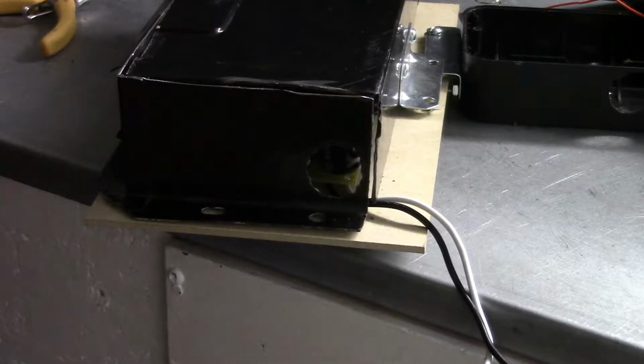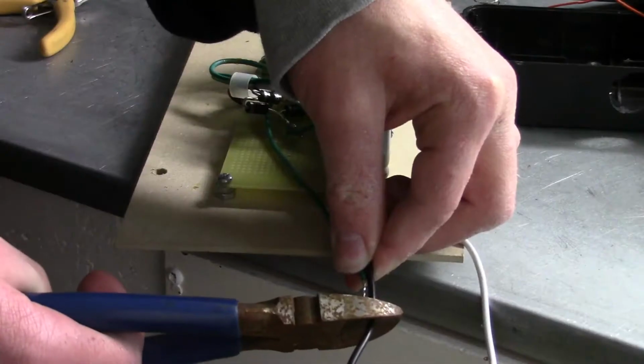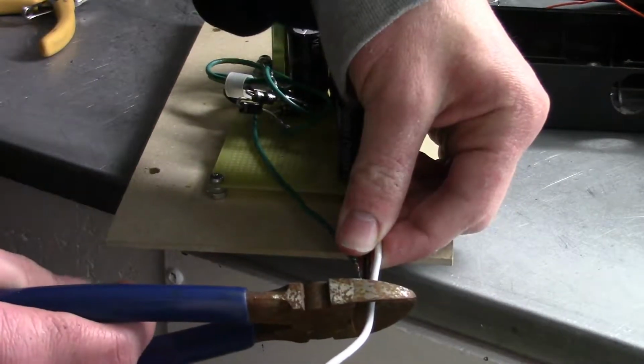In this video, we are going to be finishing up the robotic arm project. So grab your soldering iron and a screwdriver, and let's get started. The first thing that I need to do is electrically connect the output of the power supply to the input of the robotic arm.